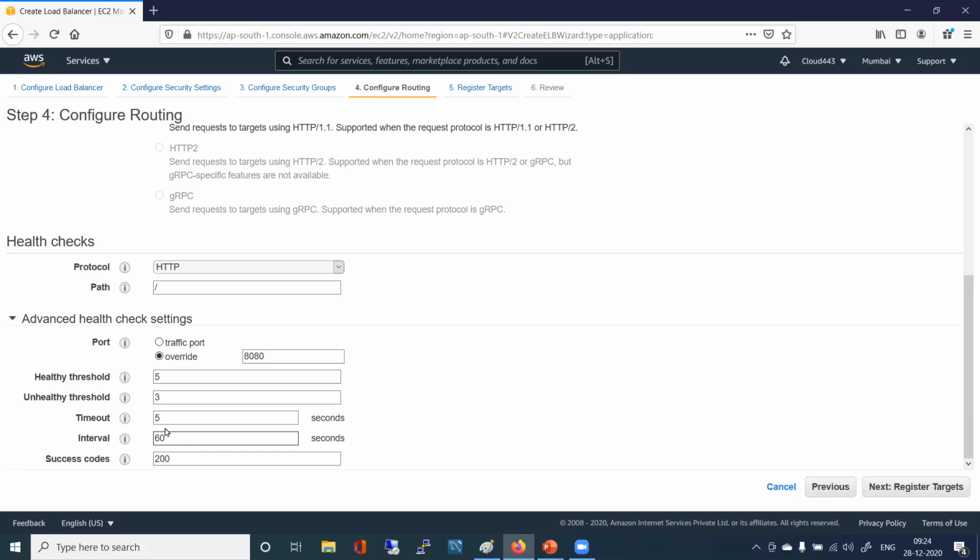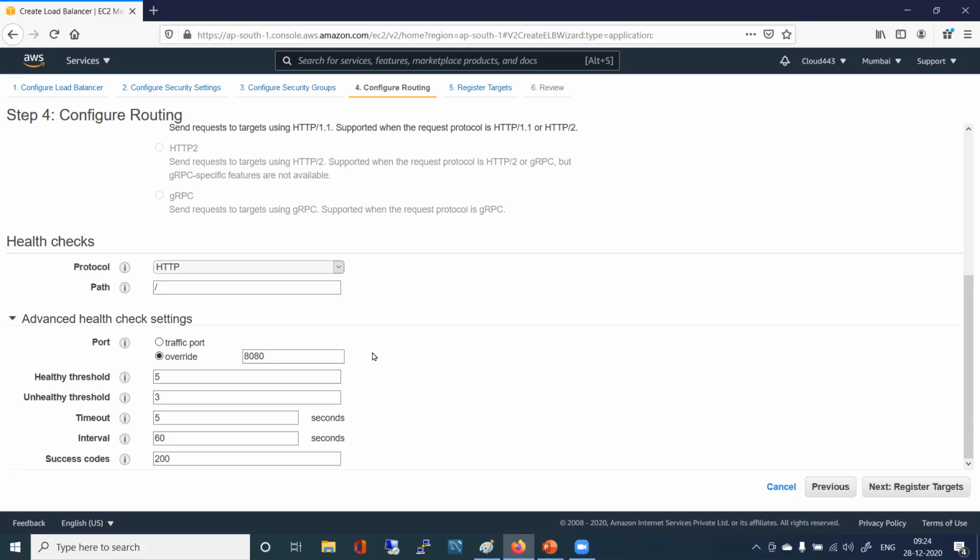So say after 1 hour it finds that this is now reachable. Then after 1 minute it checks again. It's 5 times, so after 5 checks, if it is reachable, it will make the instance in that availability zone available permanently. So traffic will go to that instance also. It will consider it healthy, mark it green, and start sending requests one more time.